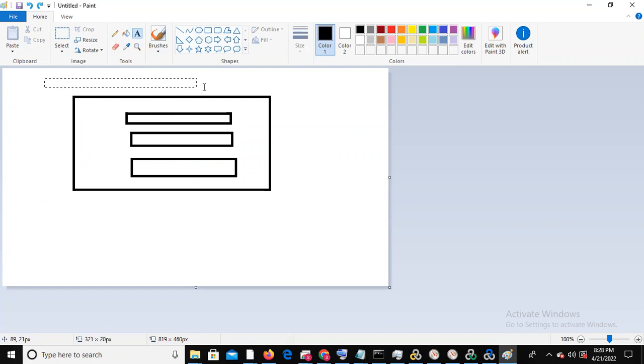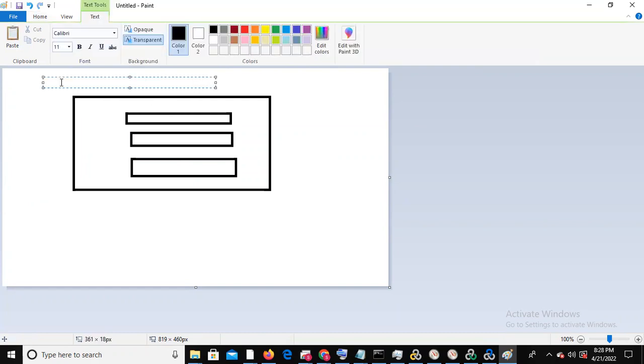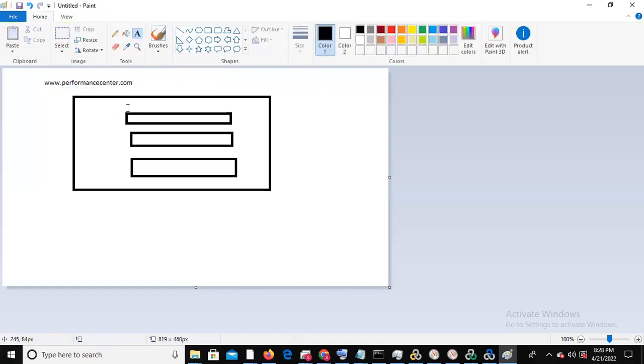I can give the URL like www.performancecenter.com. Once you enter this, you can observe this space: login, password and domain name. Login name means the credentials they will give you once you join the company, right?